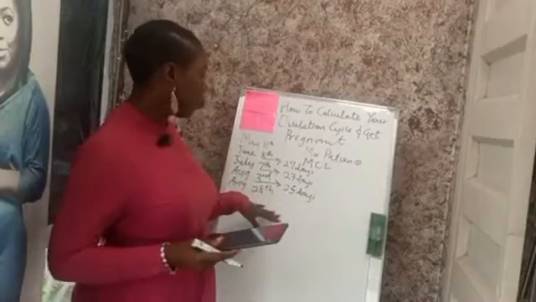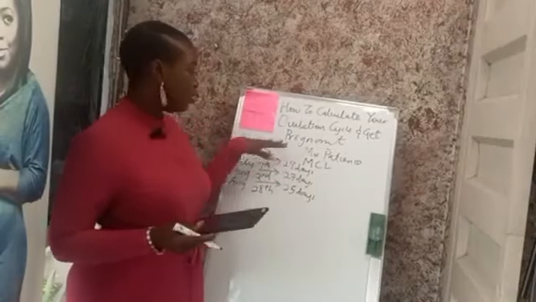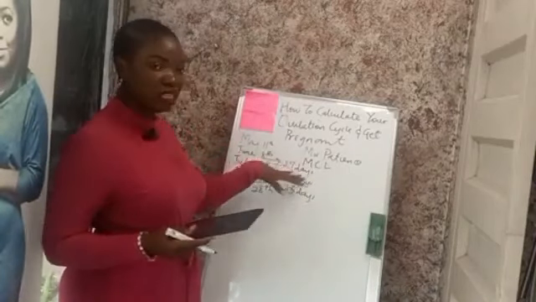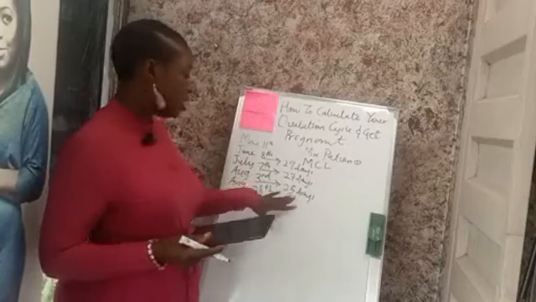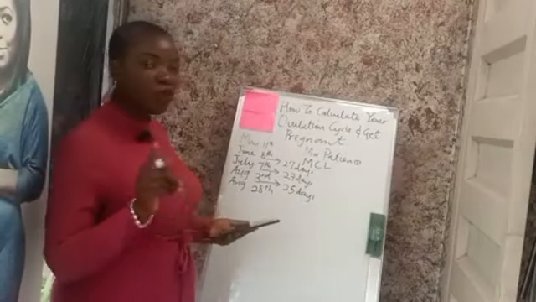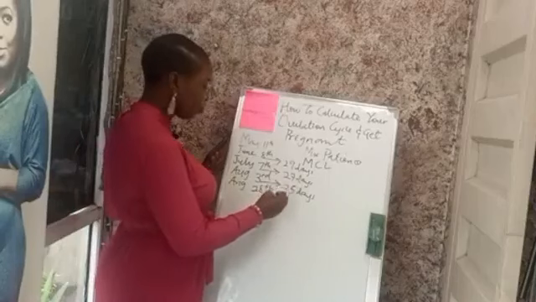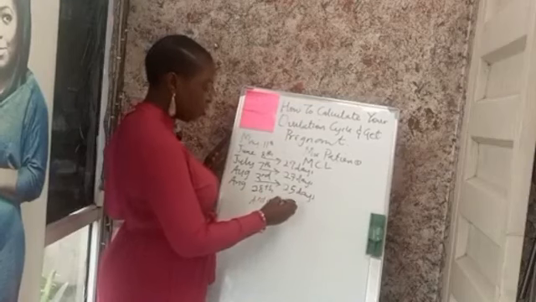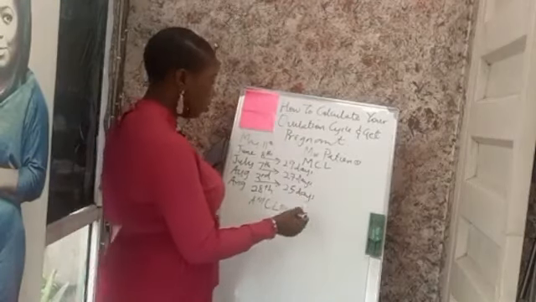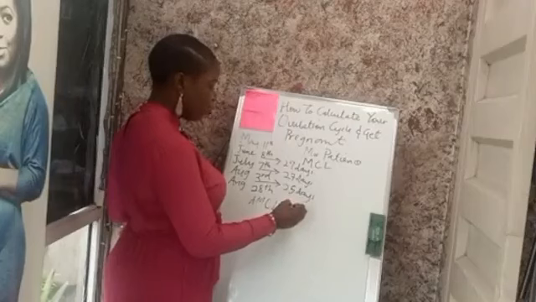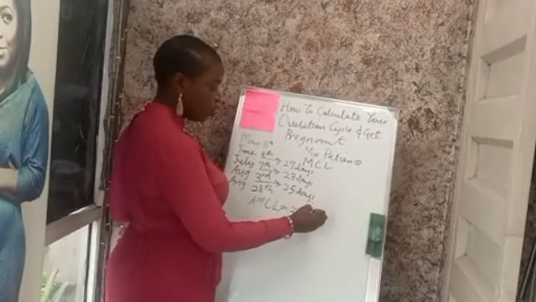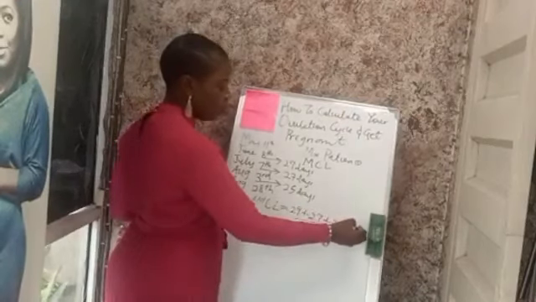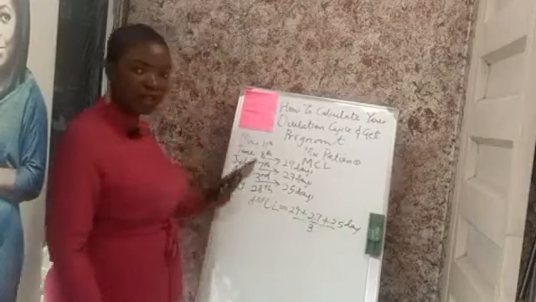Let's just continue. We already have the menstrual cycle lengths for Mrs. Patient. We have 29 days, 27 days, and then 25 days. So for us to have the average menstrual cycle length, we said this is based on 3 cycles. We are going to have 29 plus 27 plus 25 days, all over 3. We are dividing this by 3.